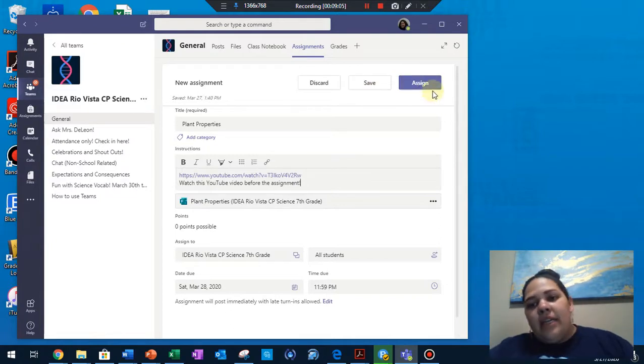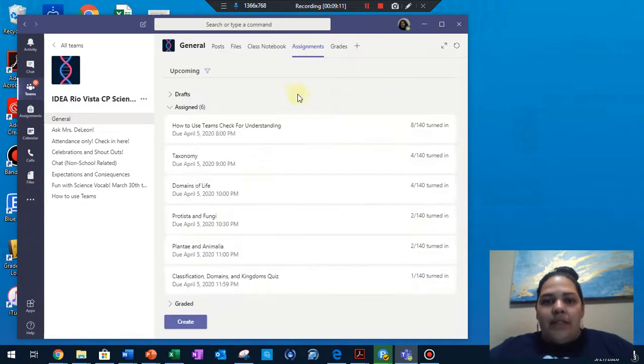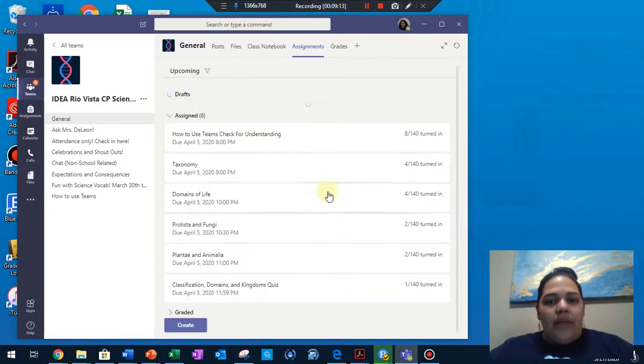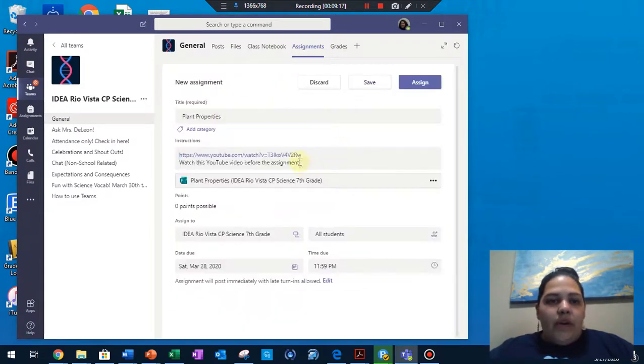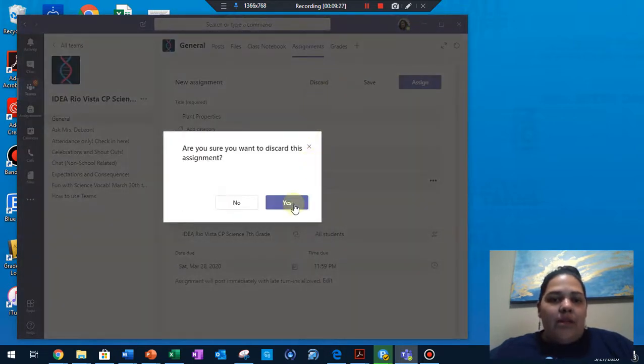Now I'm not going to assign it because this is not a true assignment for them. But I do press save for drafts, and then when I'm ready to release, then I'll go ahead and release. And then I can always look back. Before I do release, I'll double check things to see how it looks. I'm not going to keep this one, but that is a way for you to store them. So that's how I make them.